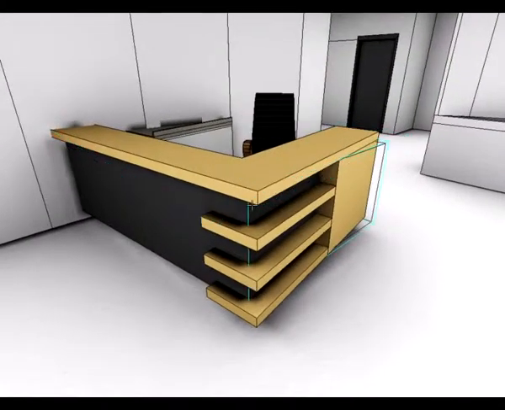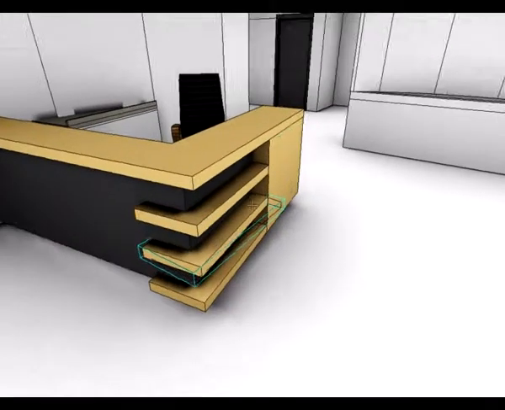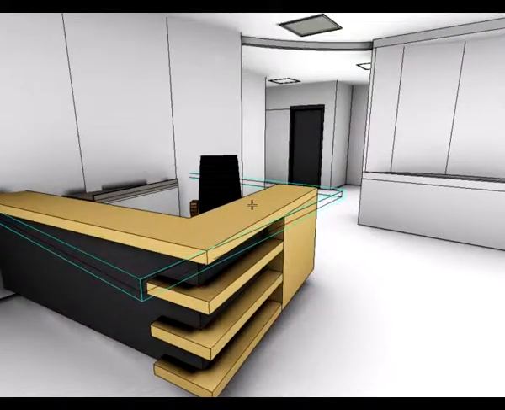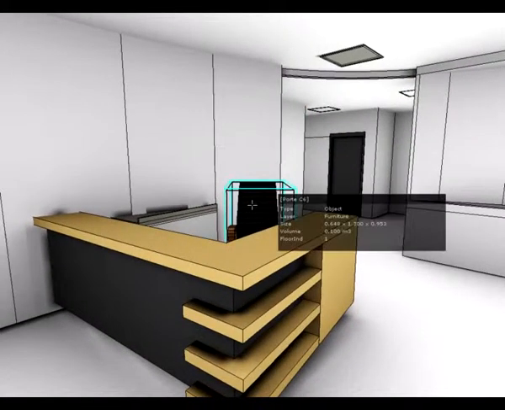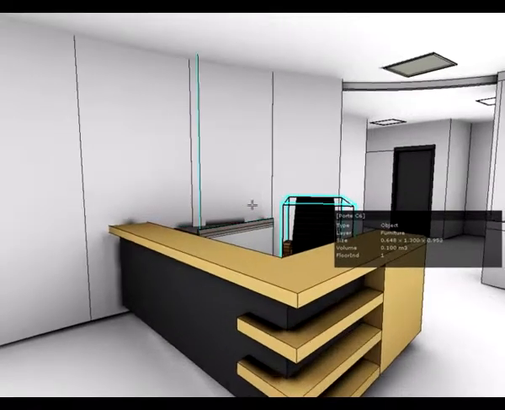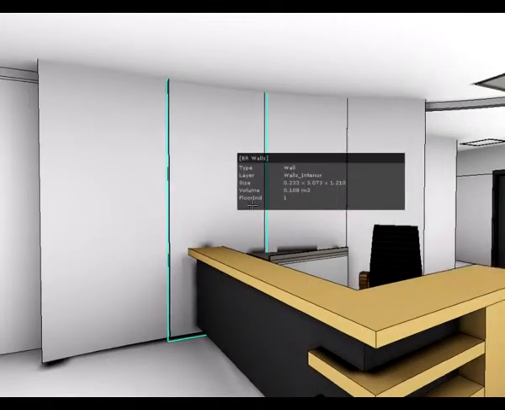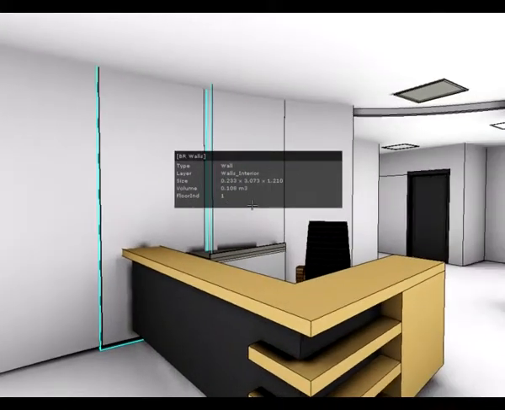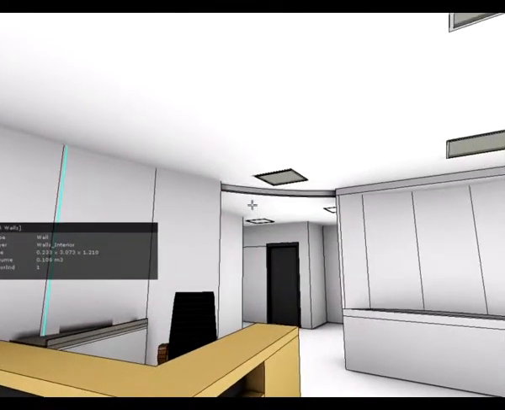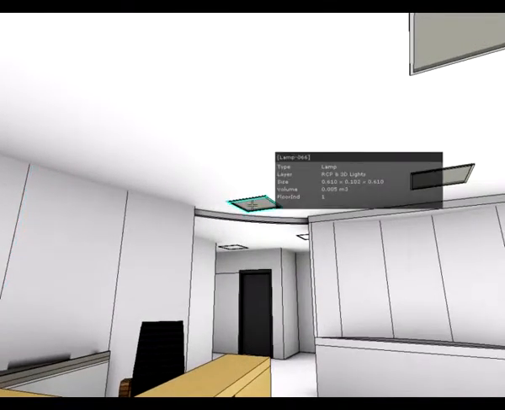Press the I key and notice that the cursor shape has changed again, and the element at the cursor has been pre-selected. The pre-selection changes as you move around with the mouse. Click the mouse at any time to display the element information palette. This palette will inform you of the element ID, type, and layer name, as well as the size and volume of the element and the floor on which it is located.